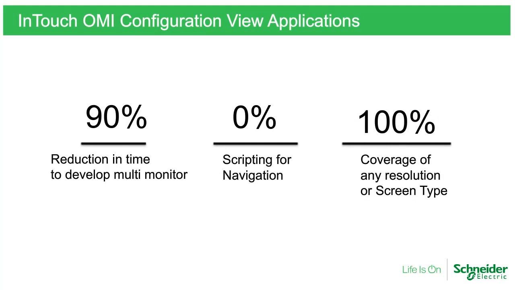As a customer, what you will be interested in is, well, how much is this going to save me? Setting up multi-monitors is really a breeze with this system. You can do it very easily and make it very functional within minutes instead of spending weeks on an application to develop a multi-monitor application. Scripting for navigation, 0%. One of the rules here was that we have a model within System Platform. We wanted to use that model for navigation. That way our customers don't have to write any scripting or any instructions to get content onto their screens. And then 100% coverage of any screen type.